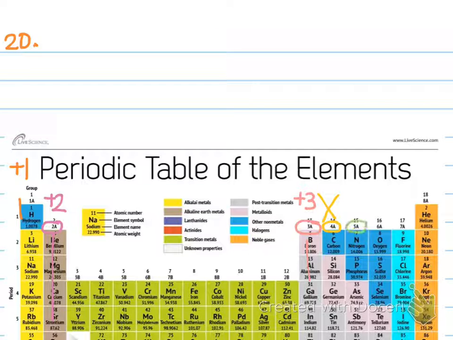So group 5A has 5 valence electrons, so it could lose 5 or they could gain 3. They're going to gain 3, so they have a charge of negative 3. So the elements in this group that are nonmetals, which again pretty much are going to be arsenic and antimony sometimes, but oftentimes they're going to be more likely to be metals as well. Next, we have group 6A, which has 6 valence electrons, so they could lose 6 or gain 2. They're going to gain 2, so they have a negative 2 charge. Okay.